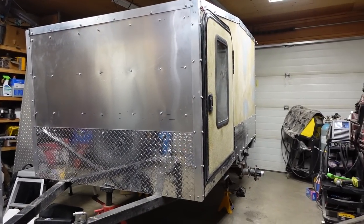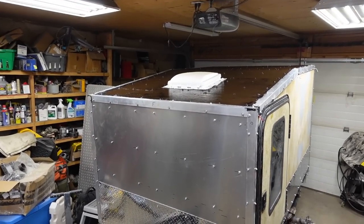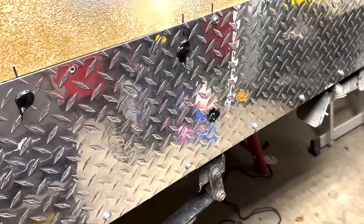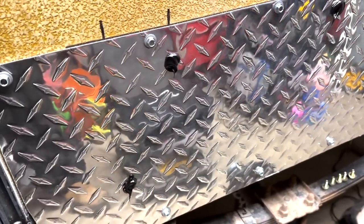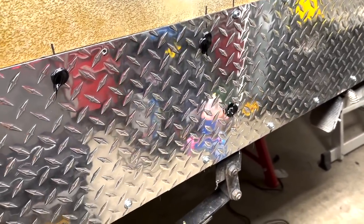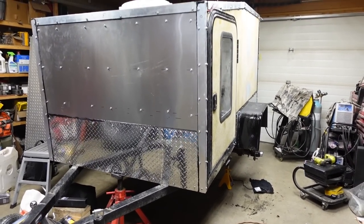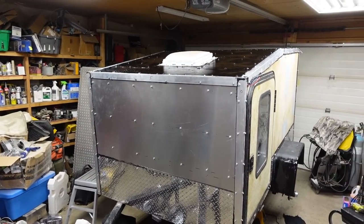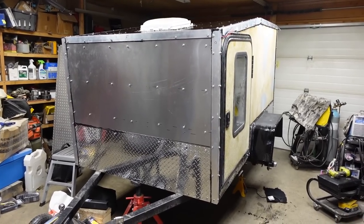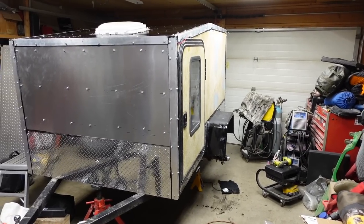First coat of roof paint is on. Now I can go ahead and throw that fender on and start siliconing the body seams. Just want to show you that before I put the fender on - completely fill those holes full of silicone so hopefully I won't have any issues going forward with water getting behind there. I forgot to touch that one up too because I accidentally put a hole there for the self-tapping screw and I didn't need to. Starting to look like a trailer again - fenders are back on, POR-15 done, the roof is turning black as it's drying. Side armor is on - starting to take shape and looking good. Can't wait to get this thing into paint.